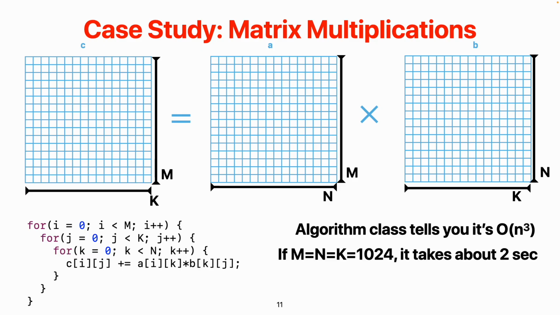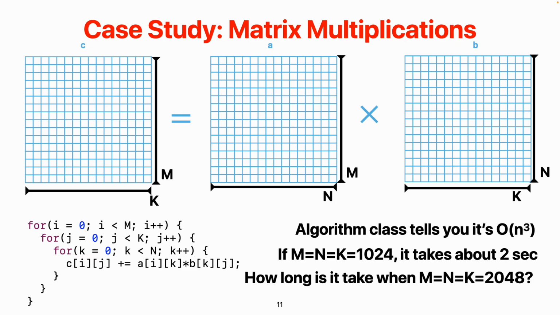Now I ask you a question. If I need 2 seconds to run an input size of 1K by 1K by 1K matrix, can you project how much time we would need for 2K by 2K by 2K, based on what the algorithm teacher told you? Eight times, so what's the number? If this is 2 seconds, how much time would it take? 16 seconds. Okay, 16 seconds is not that long, right? So let's run a demo.